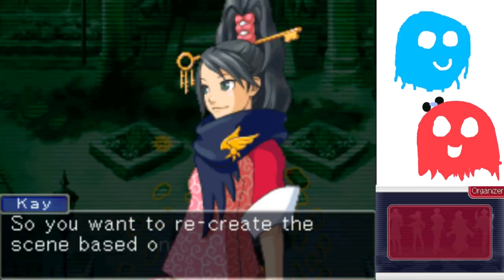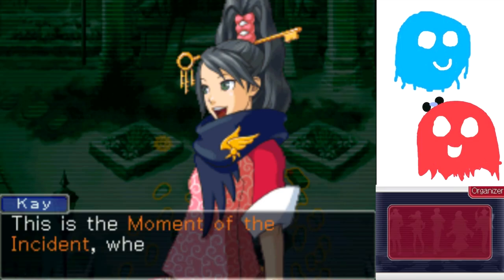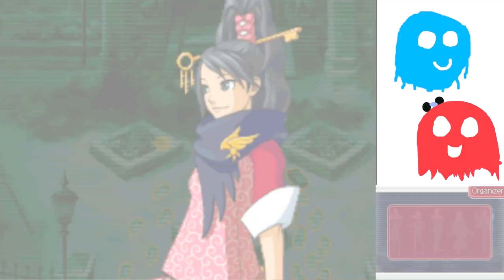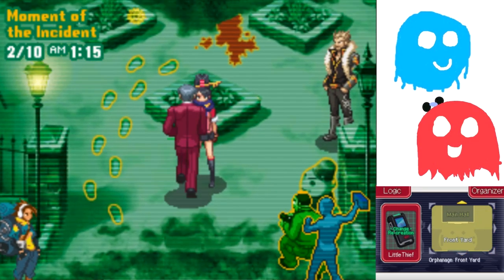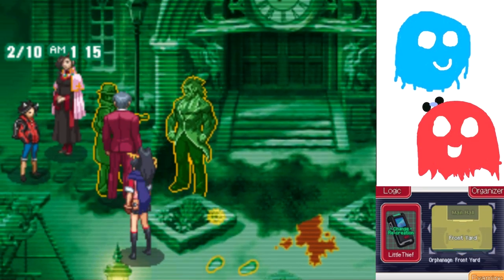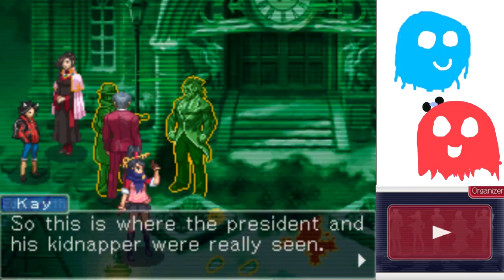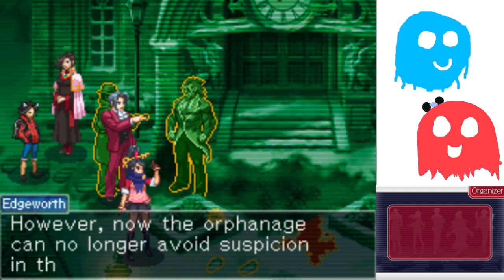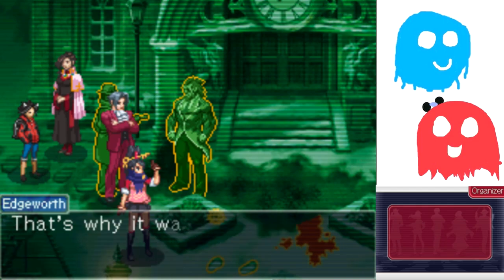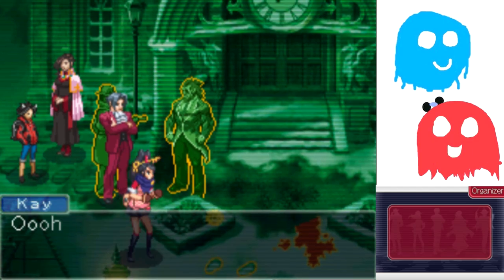You wanna recreate the scene based on Mr. Cameron's eyewitness testimony? This is the moment of the incident when the president was being kidnapped. I've recreated the scene! This is where the president and his kidnapper were really seen. That is correct. However, now the orphanage can no longer avoid suspicion in the kidnapping. That's why it was necessary to distance the kidnapping site from the orphanage grounds.